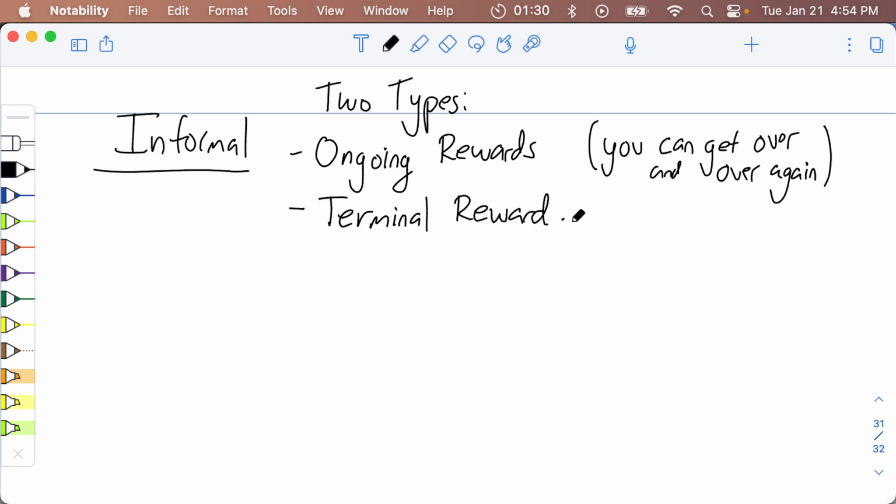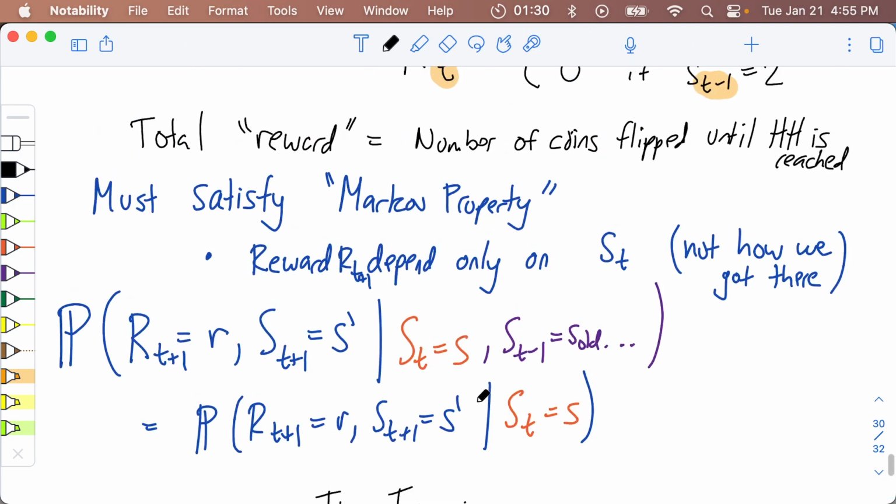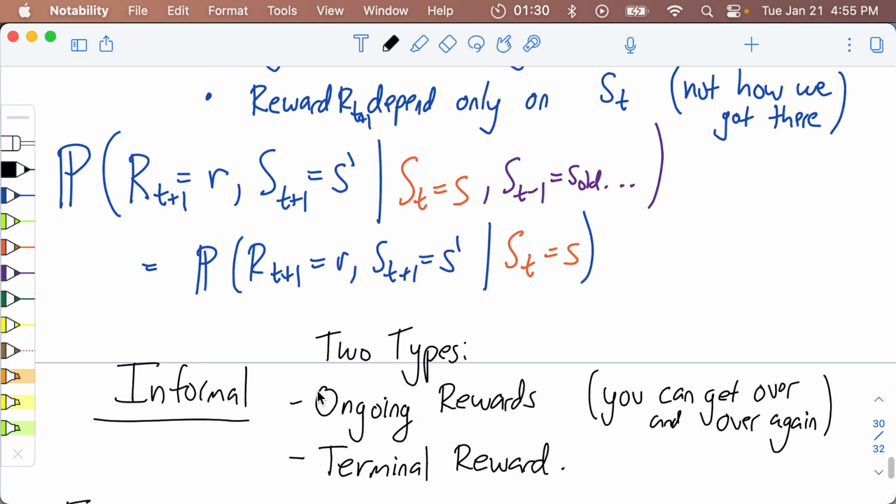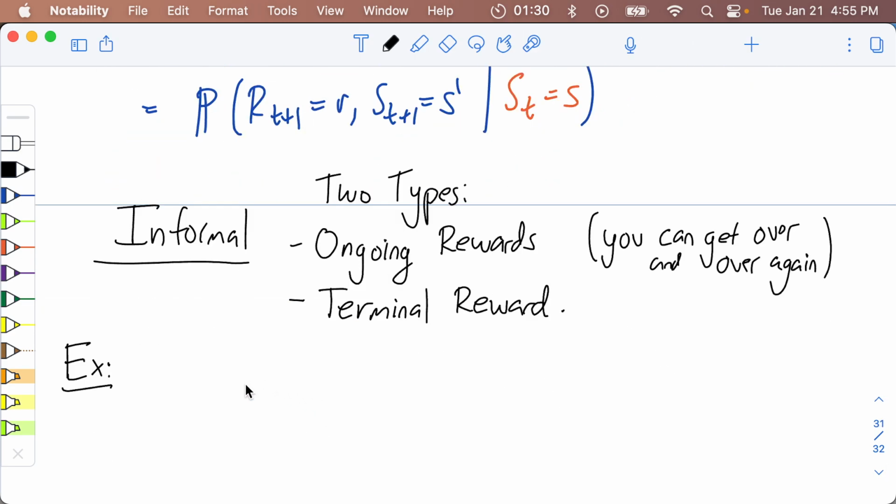Yeah? Okay, so this is very informal right now. It doesn't have an actual definition. I just want to give you a heads up so you can think about things in your brain the right way. So the rewards we've done so far, like this +1, you should think of as an ongoing reward because you can hit the state over and over again and pick up a lot of rewards. And I'm going to give you an example now. It's an example I gave in the first class, which is in chess or other board games.